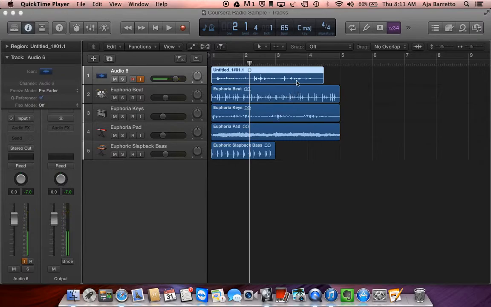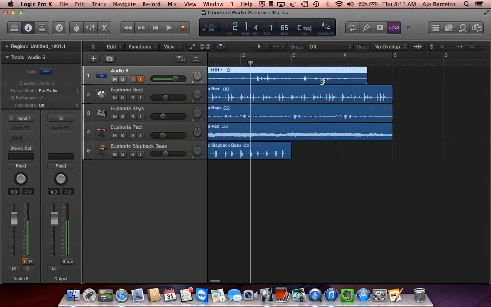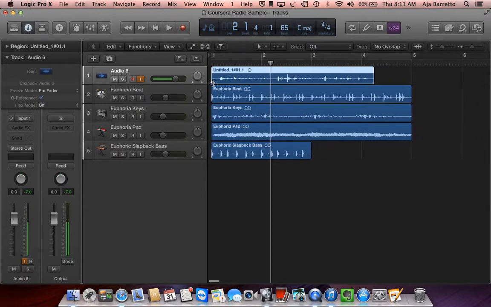If I want to trim something, all you have to do is go to the outer edges of the audio track that you want to trim, which is going to be the bottom right-hand corner, and you can adjust the bounds of that audio region accordingly. Now this is non-destructive editing, so you're still going to be able to go back and adjust those bounds back to where they were because it doesn't change the audio file. All right, but you can do that.